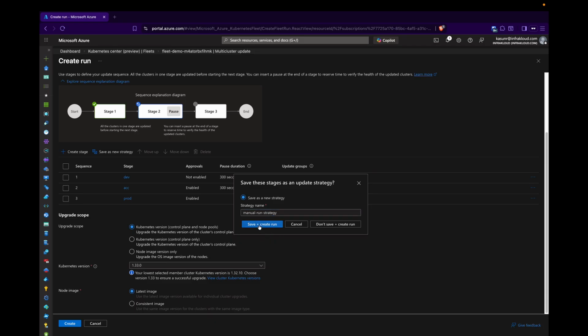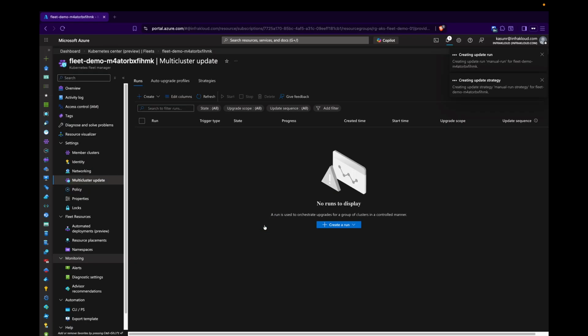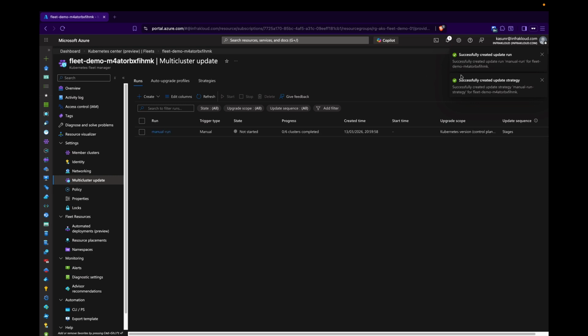Then what I'll do is I will click save plus run, or you don't want to save it as a strategy. If you don't want to save it as a strategy, you can select don't save and plus run, create the run. So I will make a new, save it as strategy, and I will create the run. So you can see on top, you can see it's creating the strategy and as well as the run, right?